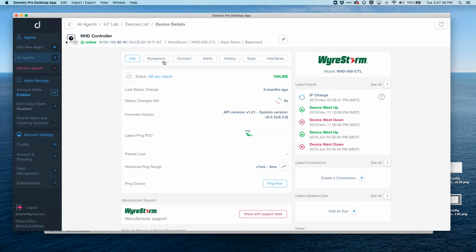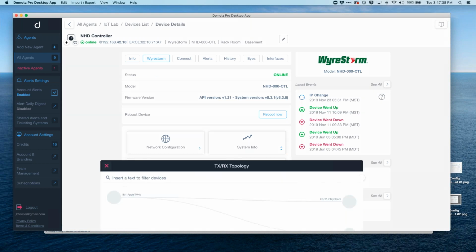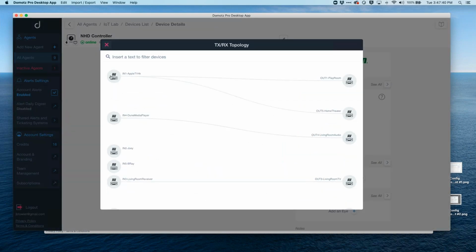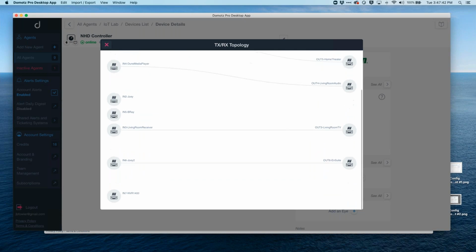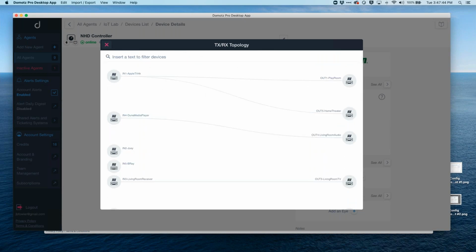We can look at the video distribution system and see over the network which encoders are communicating with which decoders in real time. Very helpful when one of your customers, the manager of the sports bar, says, hey, look, this TV isn't functioning. What's going on? It must be your network, right?